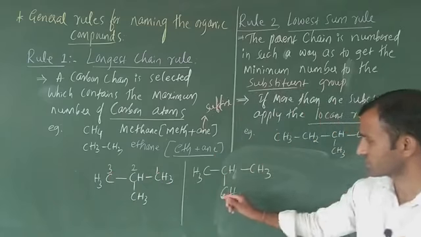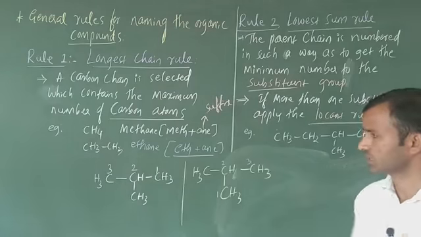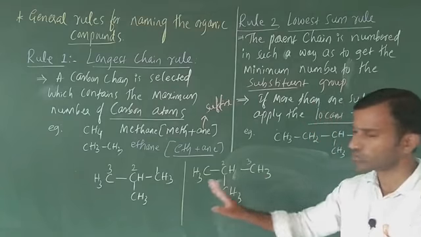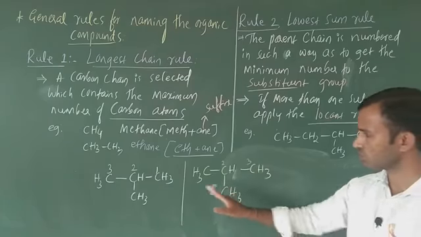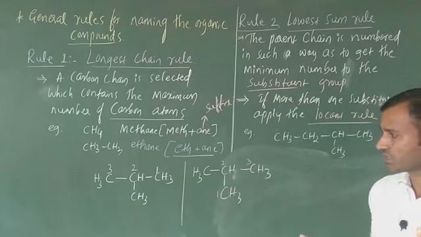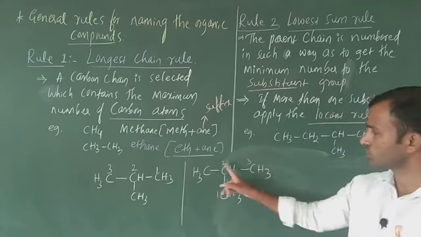In this case, this is carbon number 1, carbon number 2, this is carbon number 3. Comparison between these two: this example and this one both are the same. How many carbons are there? 4. In this case, how many carbons are there? 4. There is no doubt about the carbon count, the number of hydrogens is also the same, but the numbering is different. Here 1, 2, 3, this is also right.